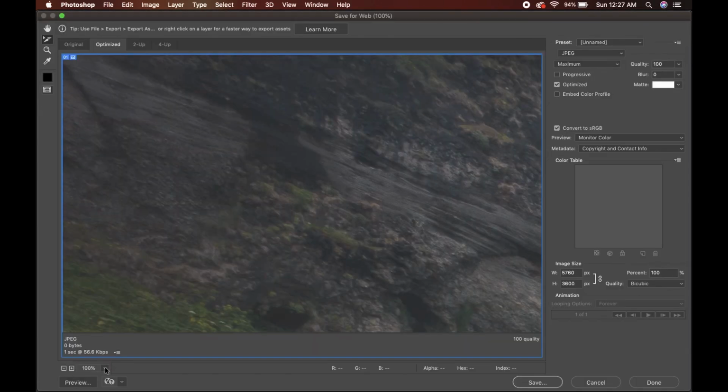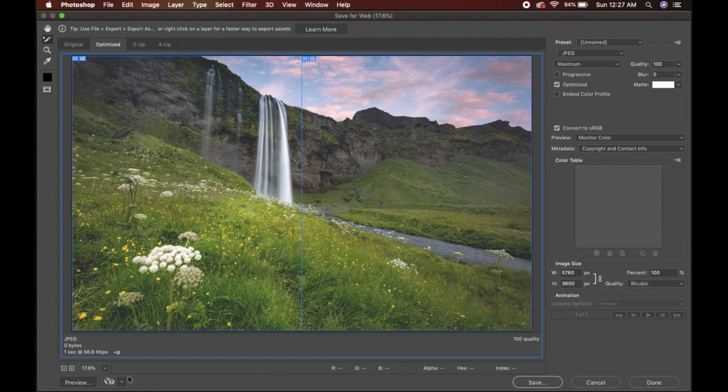We're going to make this fit in view so we can see what's happening. Then we're going to go up here. We're going to make sure we set this to JPEG, which it is. Then we're going to go down to the sizes right here, and we're going to make sure that these are the same sizes we exported our image as, so 2160 and 1350 right here. Also make sure that your color is convert to sRGB.